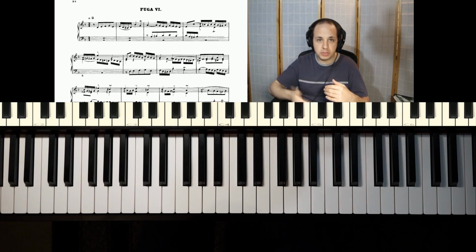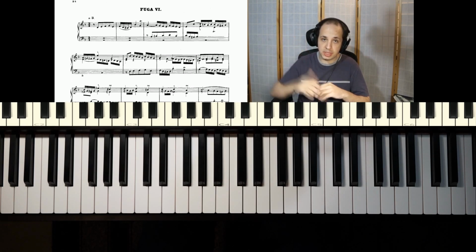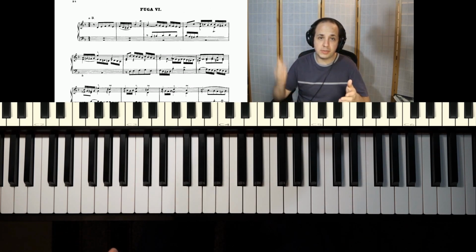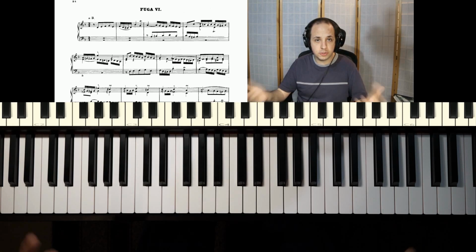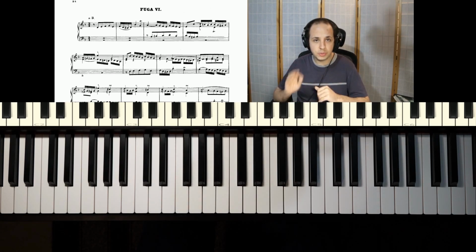So say I play the song 10 times in a row. Doing it this way may seem slower, but I'll be able to learn the song a lot faster than if I played it 10 times in a row from beginning to end. Now, why is that? Because if I'm playing from beginning to end, not using this little method, I will be basically skipping over mistakes. Therefore, some areas will just never get good. So if you do it this way, it seems a little daunting, but you can do it. It will go a lot better.